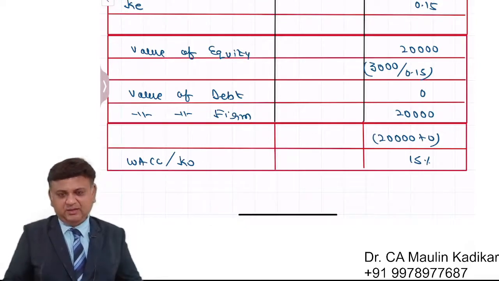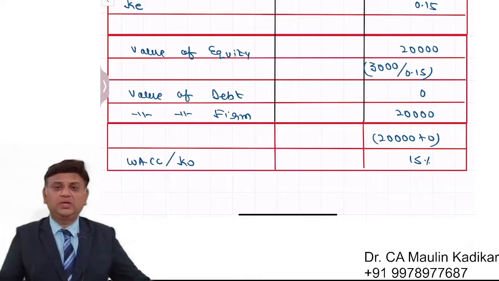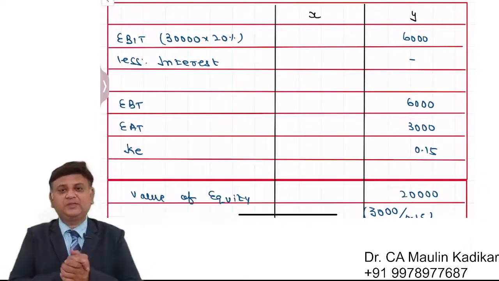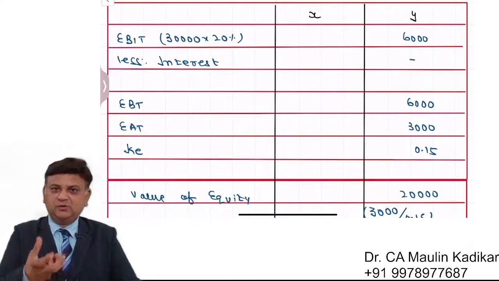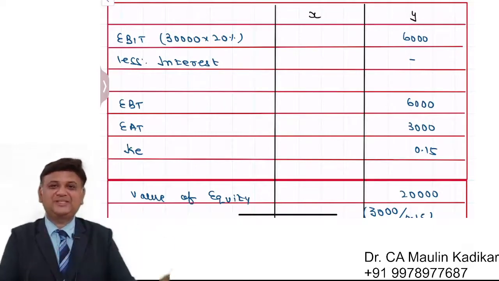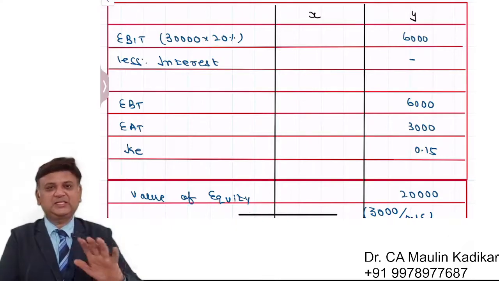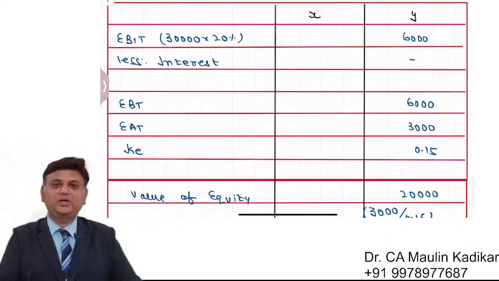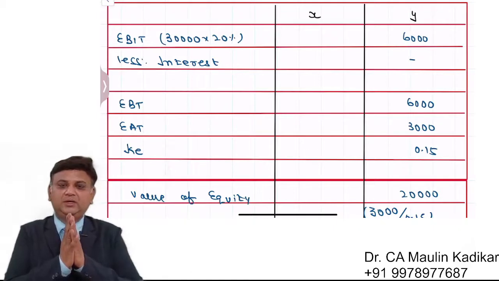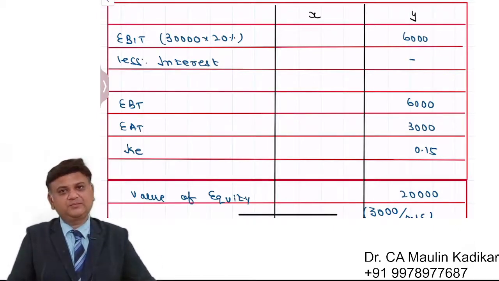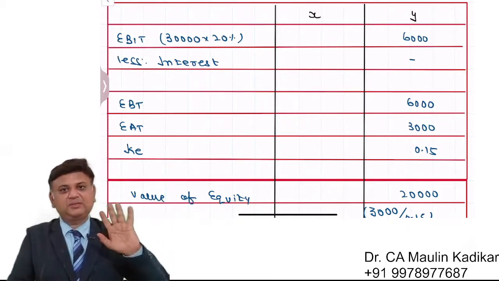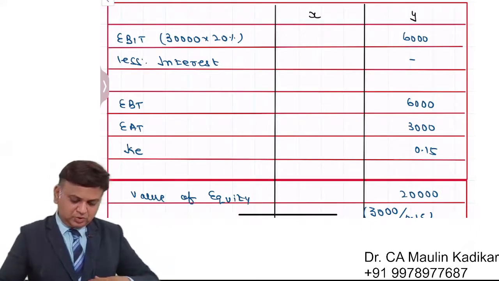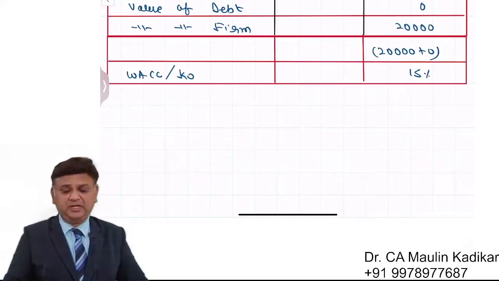Dear students, you can see that I have not yet explained the NOI approach with taxes, and we are able to answer for the unlevered firm. What I want to tell you is that suppose in an examination you unfortunately forget whatever approach is asked. You can of course still answer for an unlevered firm, because doing the answer for an unlevered firm is very simple. Only for a levered firm you have to think something, right? Yeah, let us come back to the point. So this is the way we make the computation of the company Y.